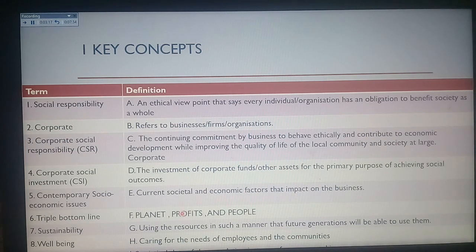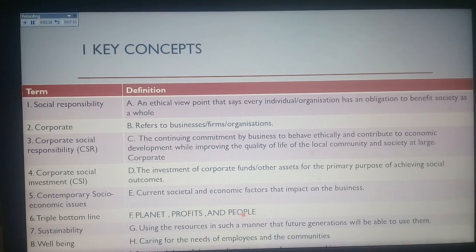This is the first bottom line for most companies. All companies are aiming to make a profit, but then we are saying the company should make a profit in order to do what? To be sustainable in the market, in order for it to grow, and also should satisfy who? The shareholders who invested in the company.